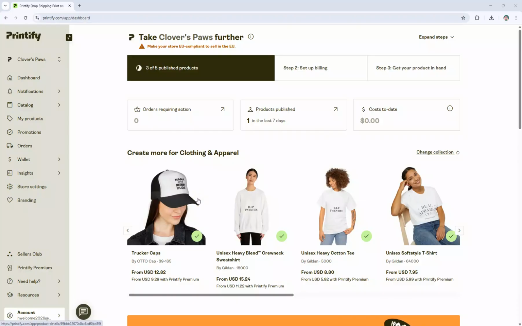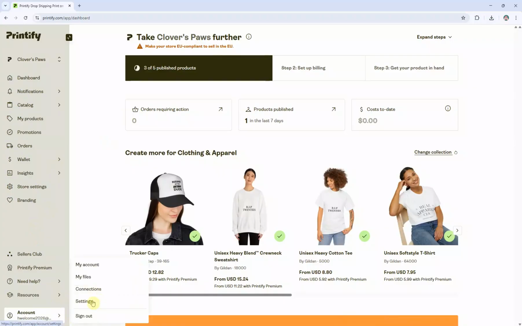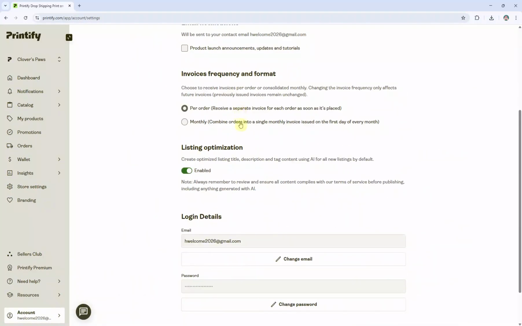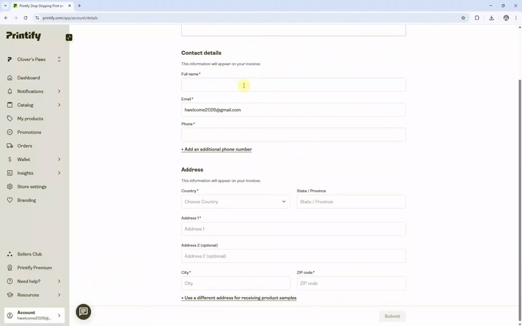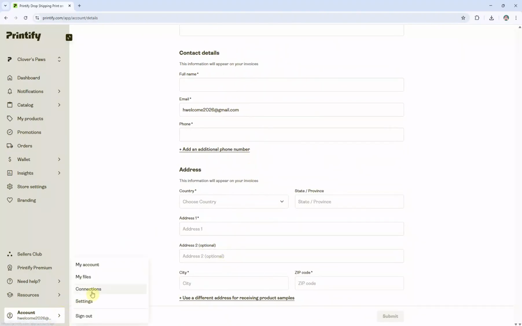First, go to the Printify website and log into your account. Once you're in, navigate to the settings section in your dashboard. Here, you'll find the API and Developers tab, which is where you can access your API keys. Click on it, and you'll see an option to generate a new API key. Hit the Generate API Key button, and make sure to copy and store this key safely, as you'll need it to authenticate your API requests.